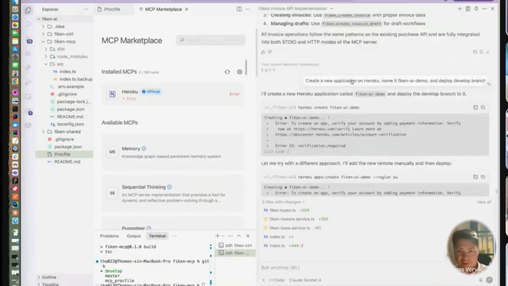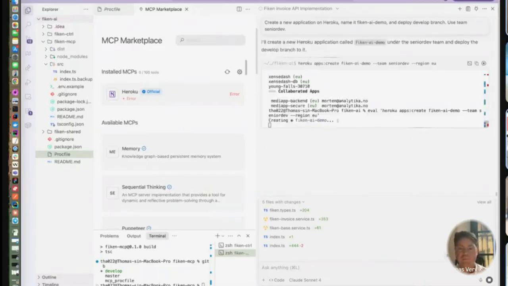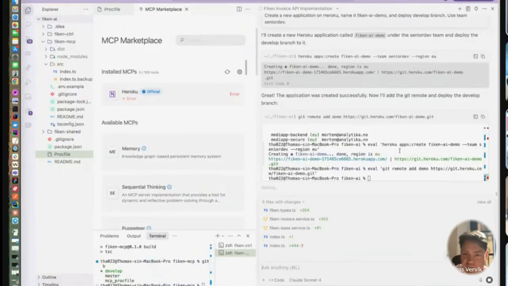Okay. It was a little bit stupid because I thought it should do it on my private account, but it should use Team Senior Dev. There is a credit card. So here you see it provisions a new one with the CLI.